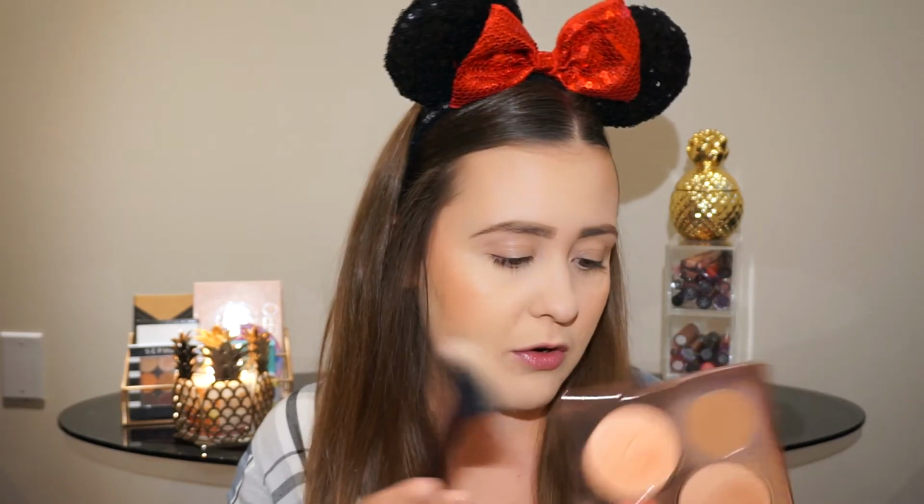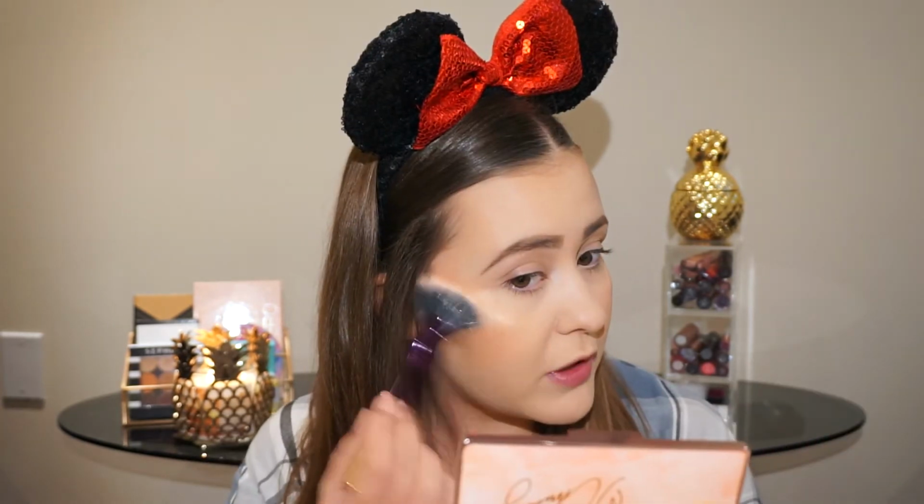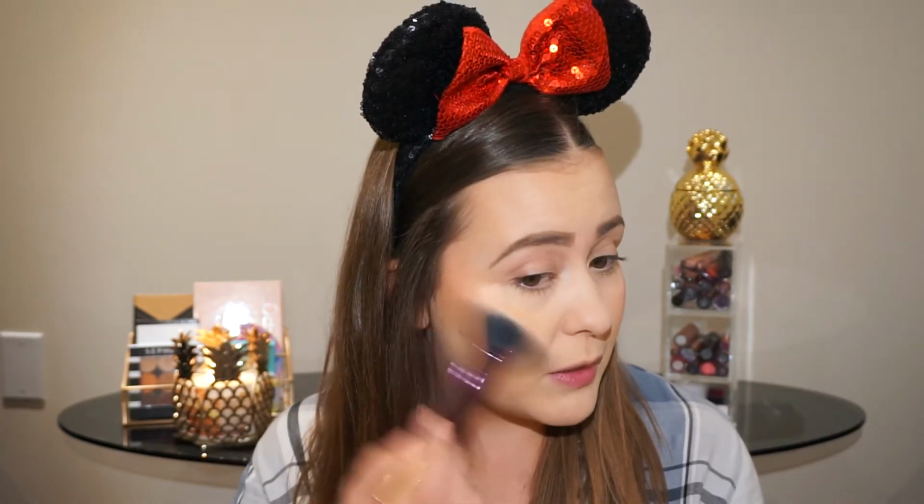For highlights, surprisingly, I don't have any new ones to try either, so I will just go in with my highlight from the Becca and Chrissy Teigen palette. This one right here called, hold on, Beach Nectar, I think. And this is going to be more intensified because of the Tarte one that we applied under it.